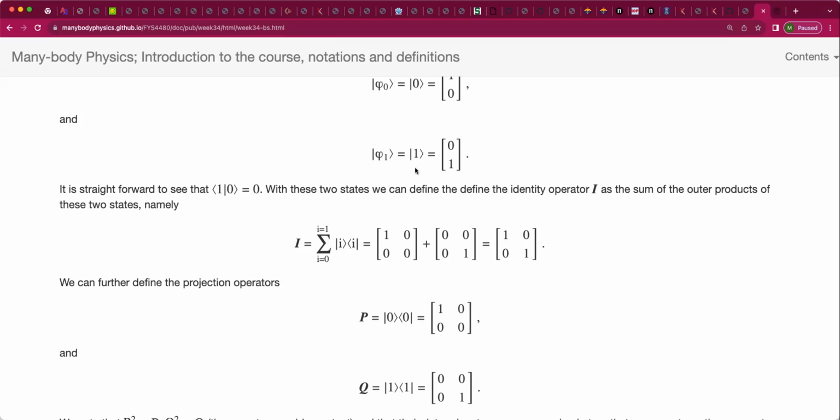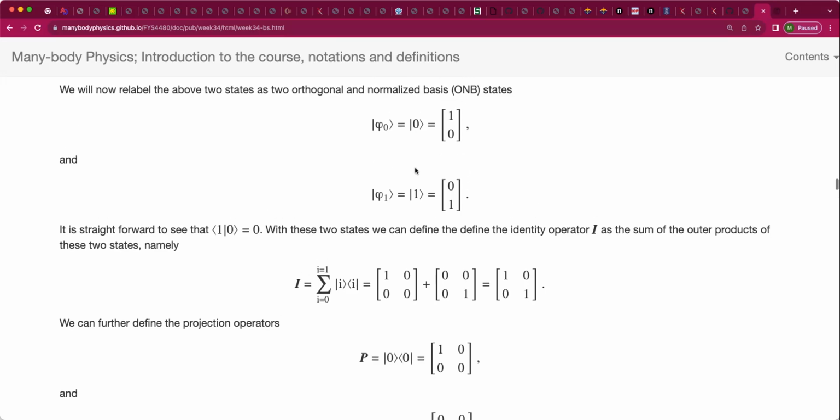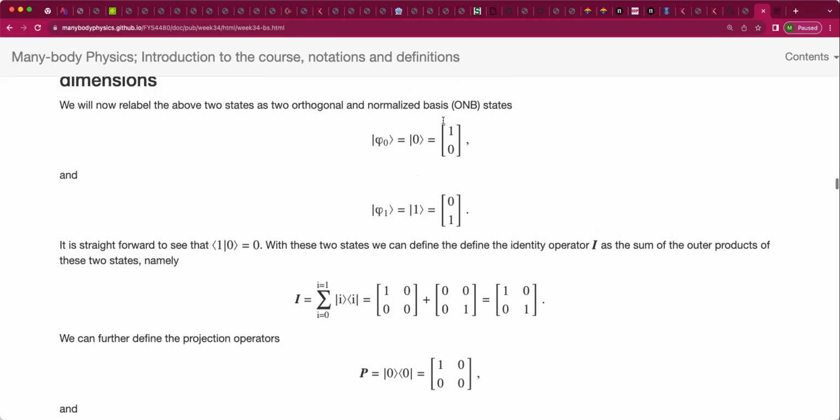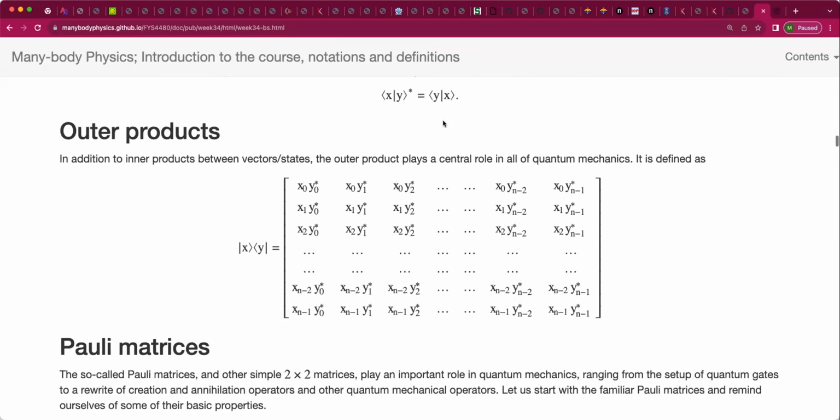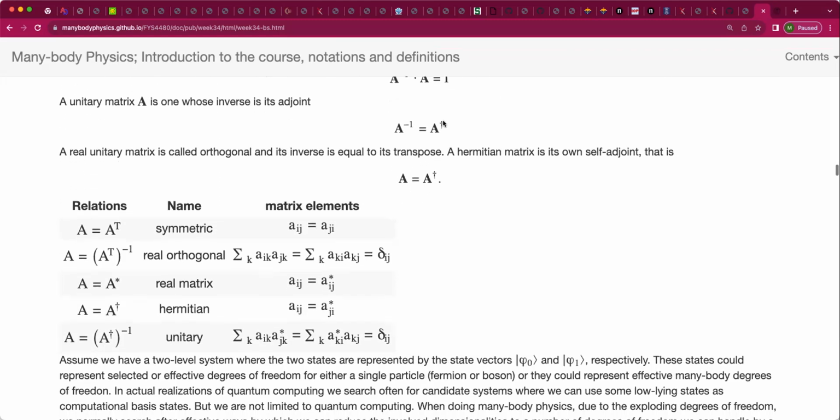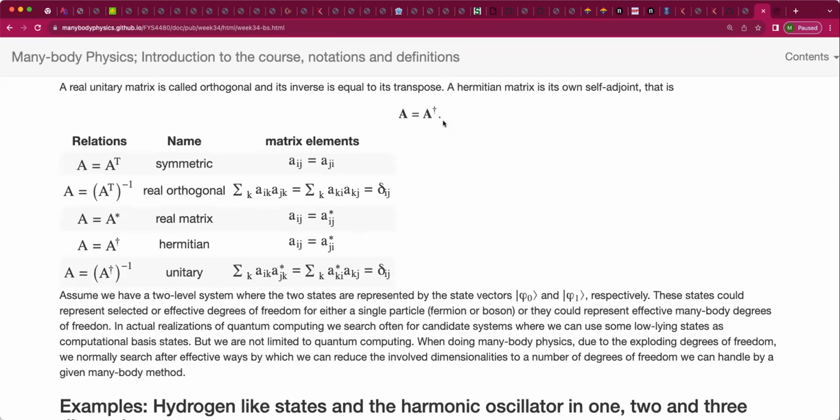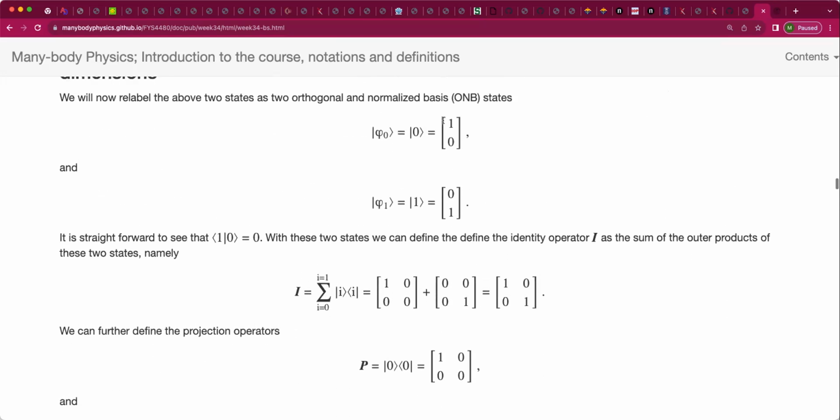So this is what you would do experimentally if you want to build quantum gates and quantum circuits in order to make quantum computations with real devices. For us, in theory, we can just think of this as a specific basis we just cooked up. But you could think of this as something which represents the two lowest lying states in a many-body system. This can be a complicated many-body system, or it could simply be this 0 and 1. That could simply be, if we think of this hydrogen atom, the 1s and the 2s state.